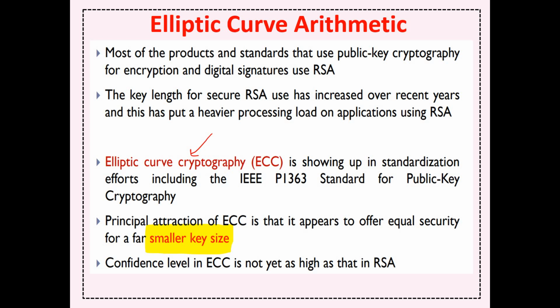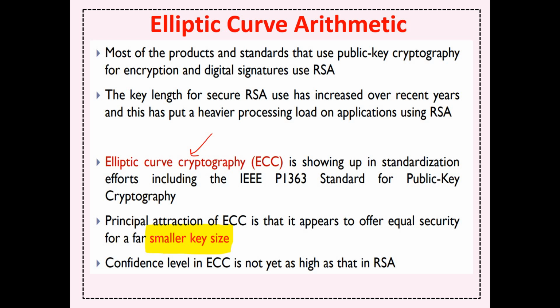Now, why we are doing it, you can see in the first few lines, and why we are suddenly trying to find this out. Elliptic curve arithmetic doesn't have anything to do with an ellipse. That's the first thing. It is nothing to do with an ellipse. It's just that it follows certain equations which have a cubic expression. Okay? That's the first thing that we learned.